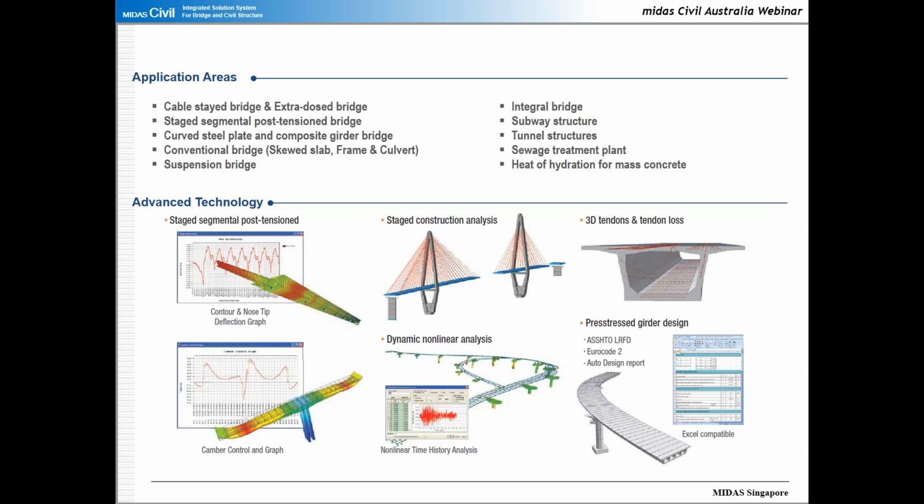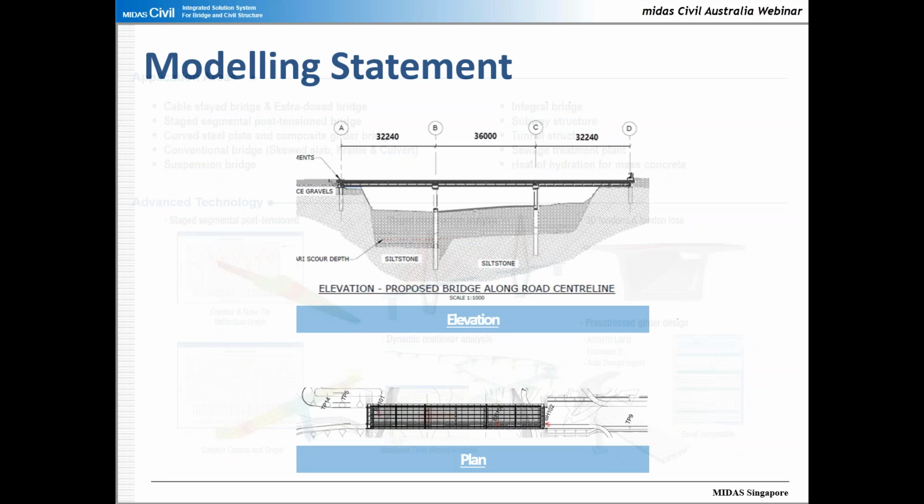Midas Civil can handle the conventional bridges like the frame and the box culvert bridges, and it can even handle the segmental bridges, and advanced bridges like cable stayed and suspension bridges can also be taken care in Midas Civil. Today we will discuss specifically about PSC composite bridges and focusing on the Super T type of bridges.